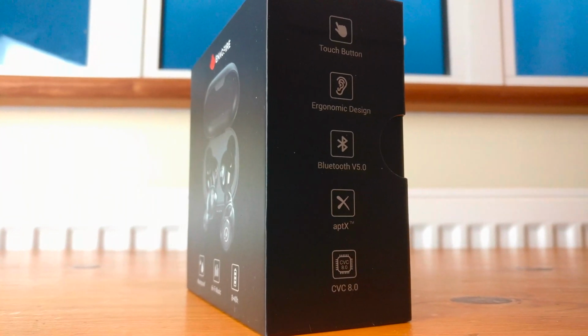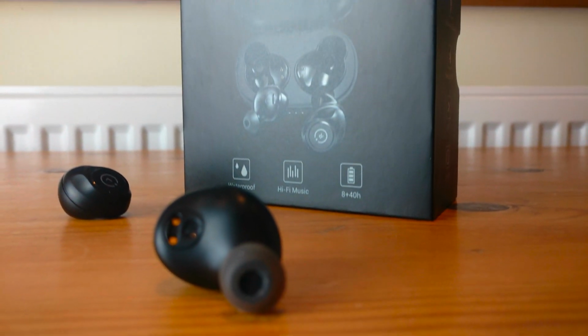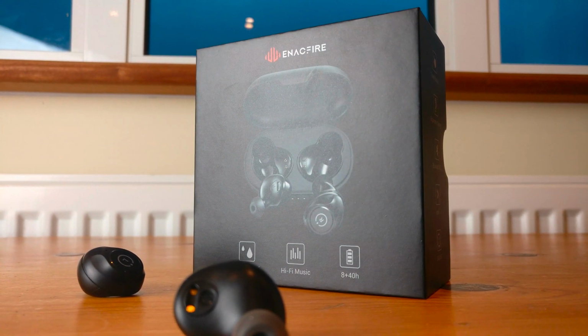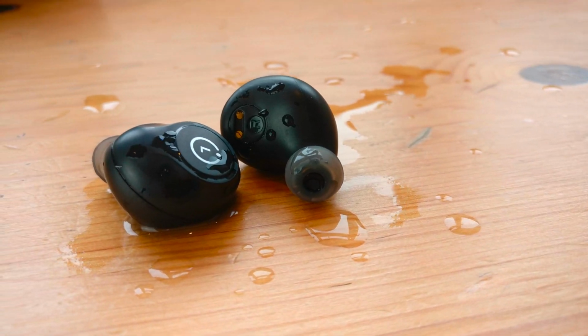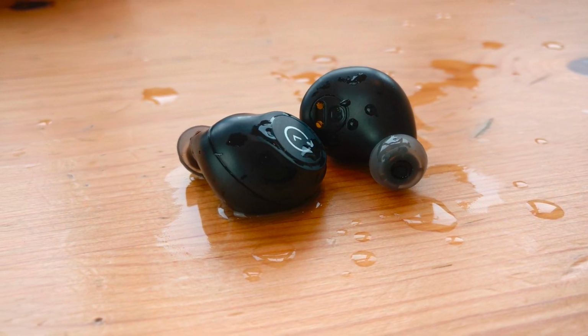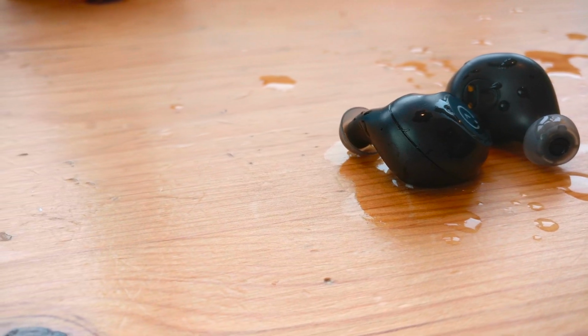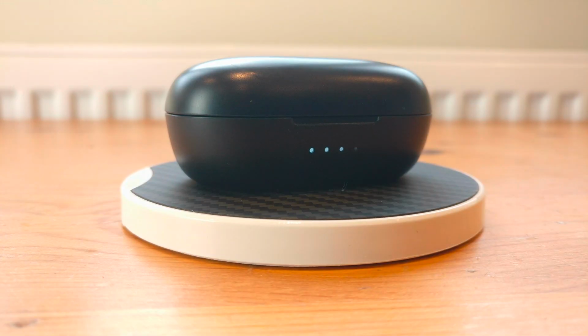So today we're going to be taking a look at an awesome pair of earbuds sent to me by ENACFIRE. These earbuds can wirelessly charge and are also IPX8 waterproof rated, which means that they can be taken into the shower or even for a swim. Okay, so let's begin by taking a look at what we get inside the box.